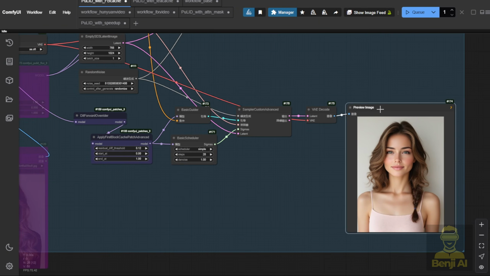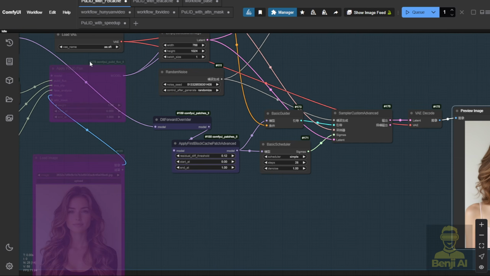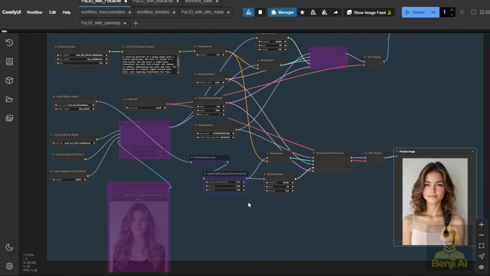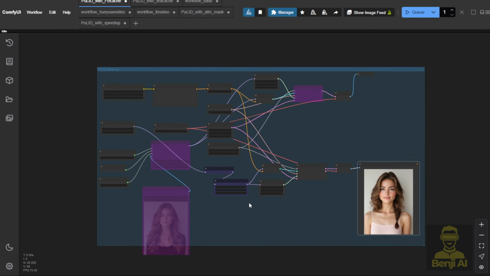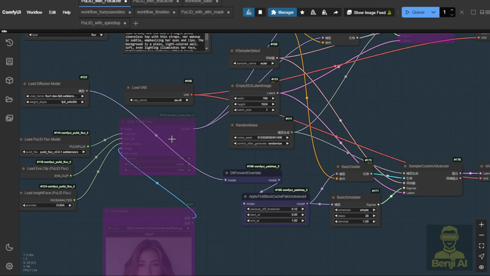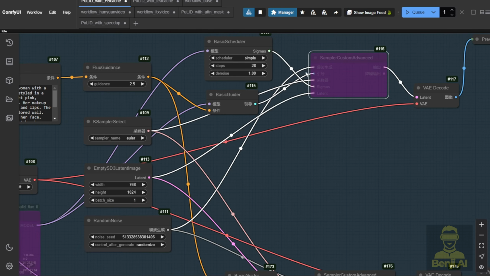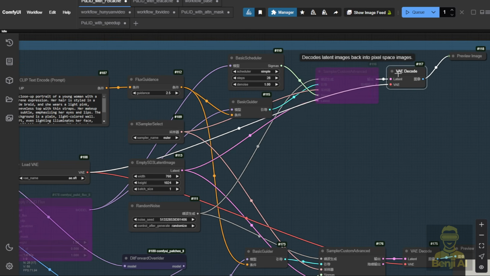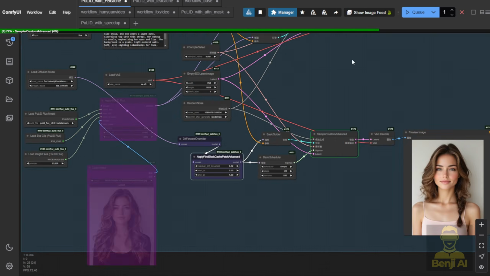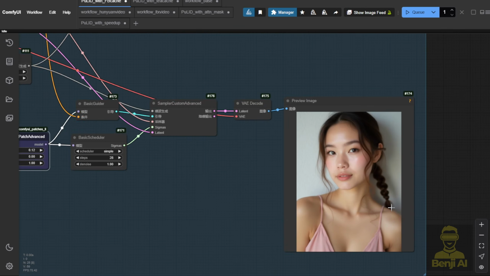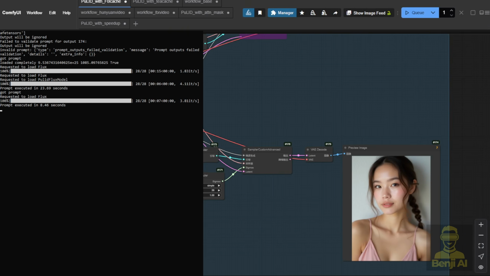For instance, if I want to modify this workflow without applying PuLID for face swapping, I can bypass the PuLID nodes and just run the sampler with the first block cache. This saves time and allows us to focus solely on the diffusion model without PuLID. Let's try that now. I'll bypass the PuLID nodes and only use the first block cache to generate an image. Since we're not using PuLID, the face won't match the input character, so we'll get a different result. Here we go. The image features an Asian female and the generation time is about 7 seconds. Let's run it again to see the real-time generation, and it's consistently around 7 seconds.